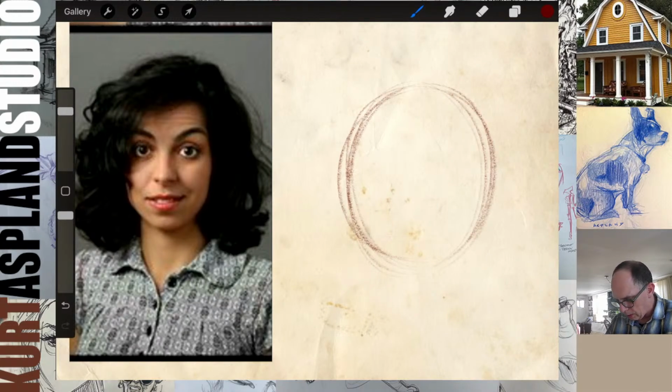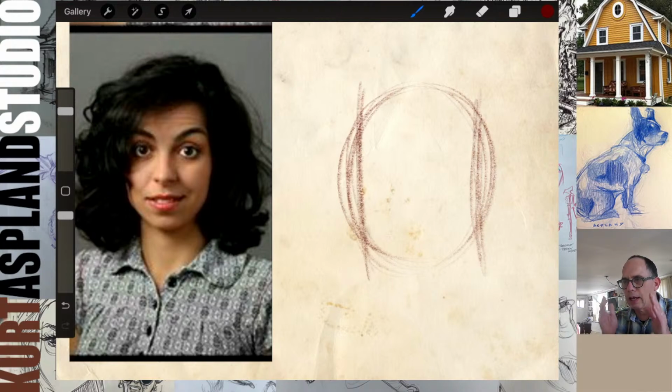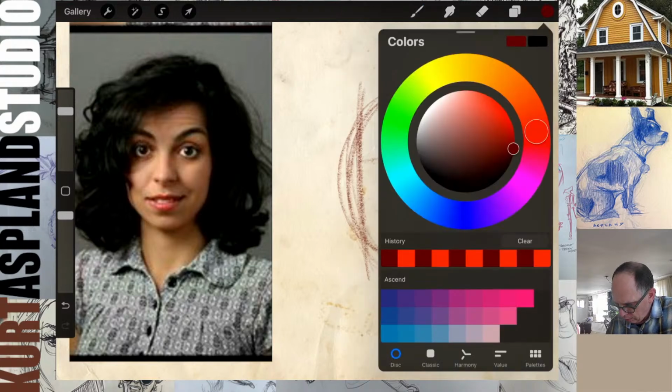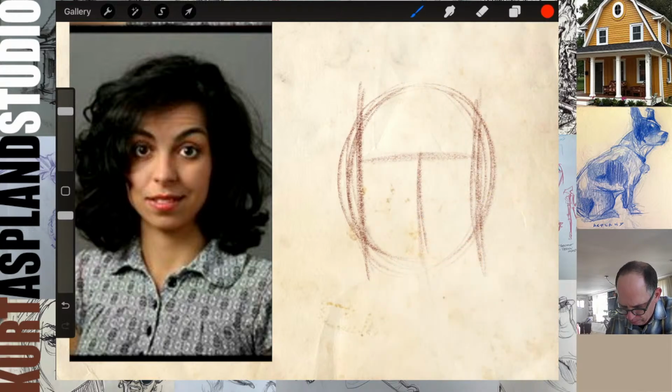Okay, remember that we were talking about the side. If you're looking at a head straight on, it's very flat along the sides, right? There's our brow line. And there's our center line. All right, let me draw the mask over here.